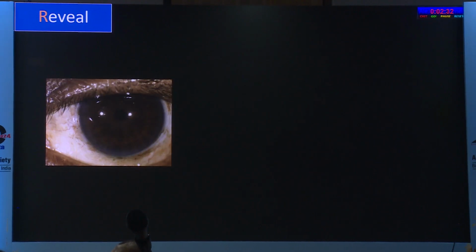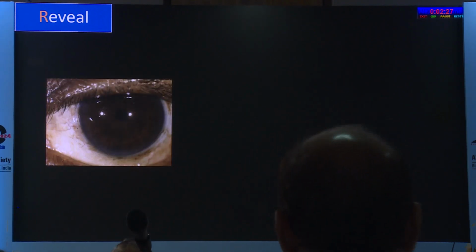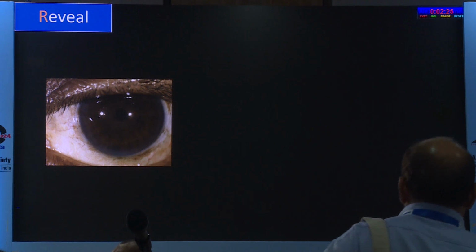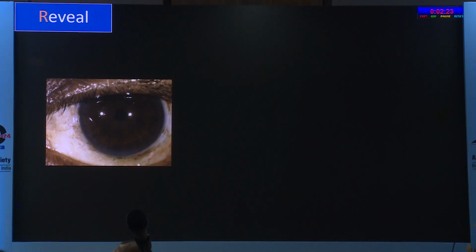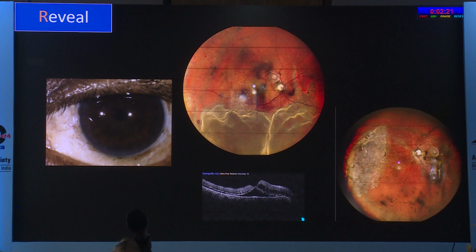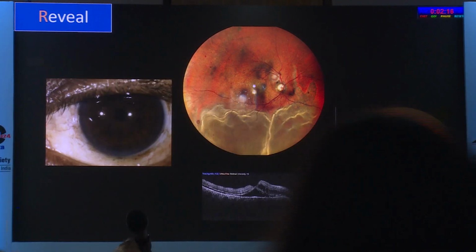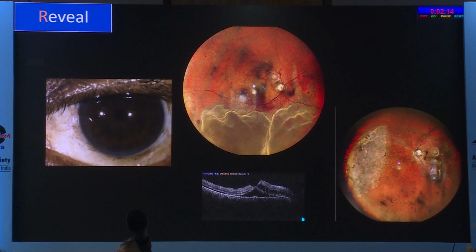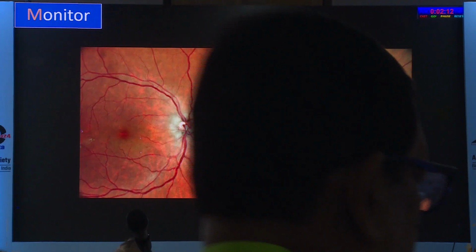In patients where you have a miotic pupil, as this patient had a sudden loss of vision, I could hardly see the disc with indirect ophthalmoscopy. An ultra-wide field fundus imaging told me a whole lot of information. The patient had a massive retinal rip with an exudative retinal detachment. The other eye had a similar finding as well.